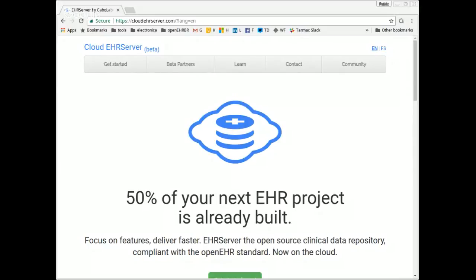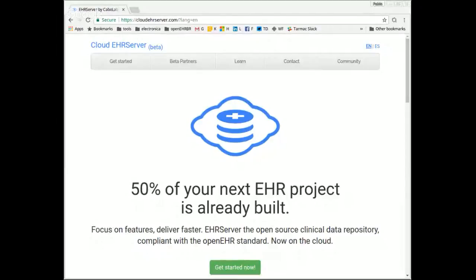We are going to review one of the primary use cases for the CloudEHRServer. The use case that we are going to review today is the first video of the first presentation of a series.